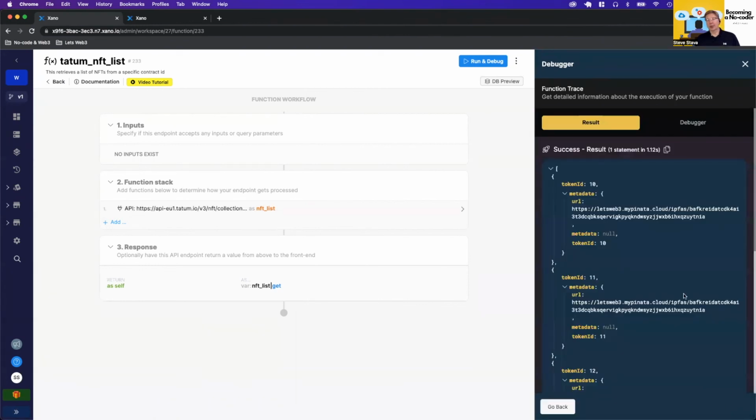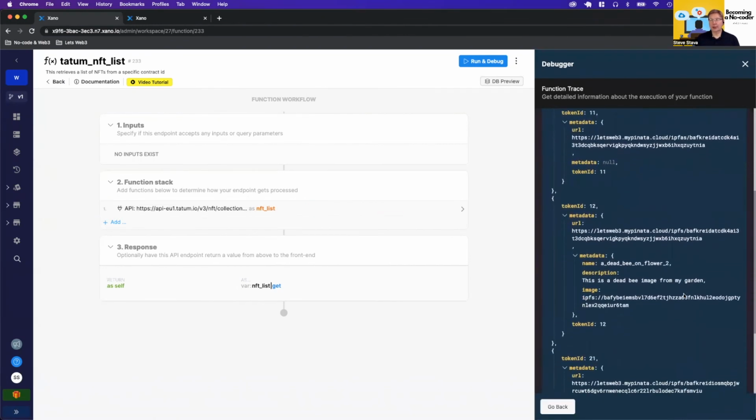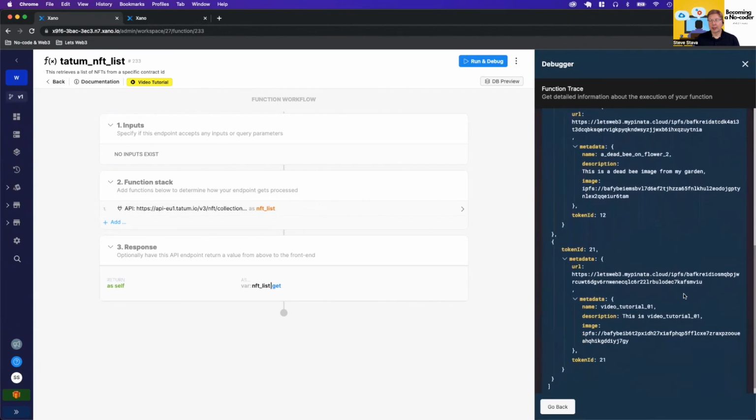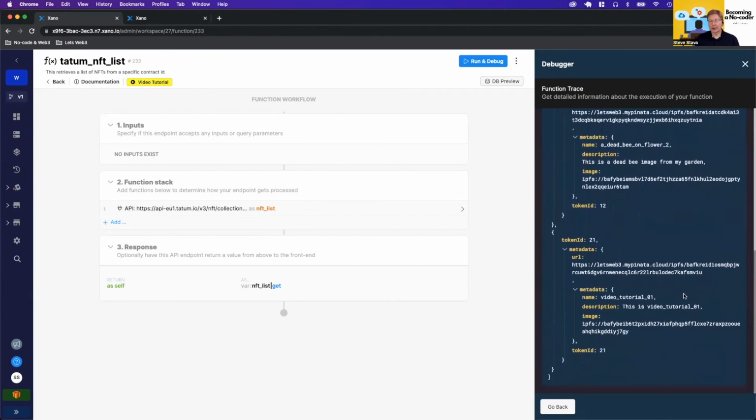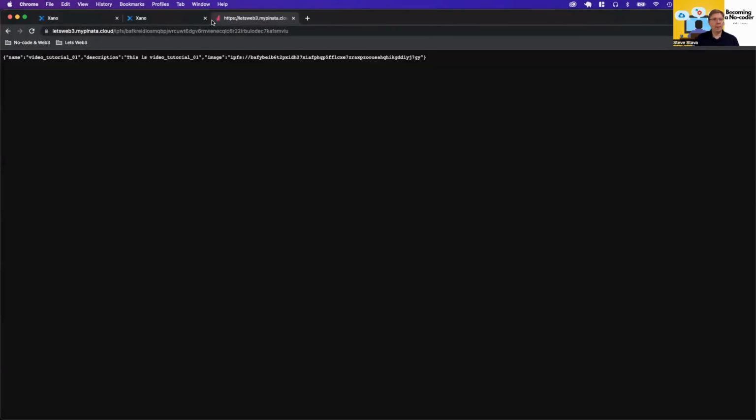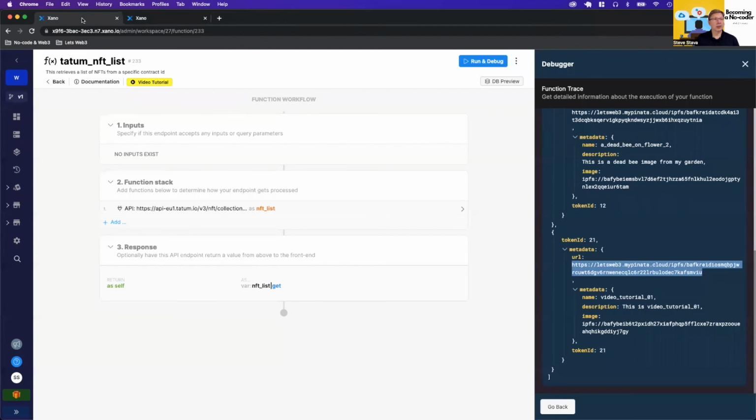Looky there. Okay. Now you see a bunch of NFTs listed, and the main reason for that is that I have tested this a number of times to make sure I knew what I was doing. And so here's the one we did most recently, the one at the bottom. Token ID that I specified was 21. The metadata URL is here. This should be the JSON file. There we go, that's the JSON file.